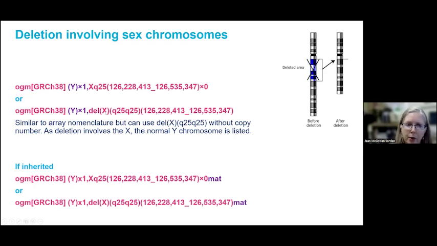Again, you have the option to designate this as a deleted X using the same nucleotide bands, more of a karyotype-like description. Inheritance is described the same way, where we have the MAT, PAT, DMAT, DPAT, INH, all of those abbreviations that are used just the way we do for other abnormalities or other types of technology.